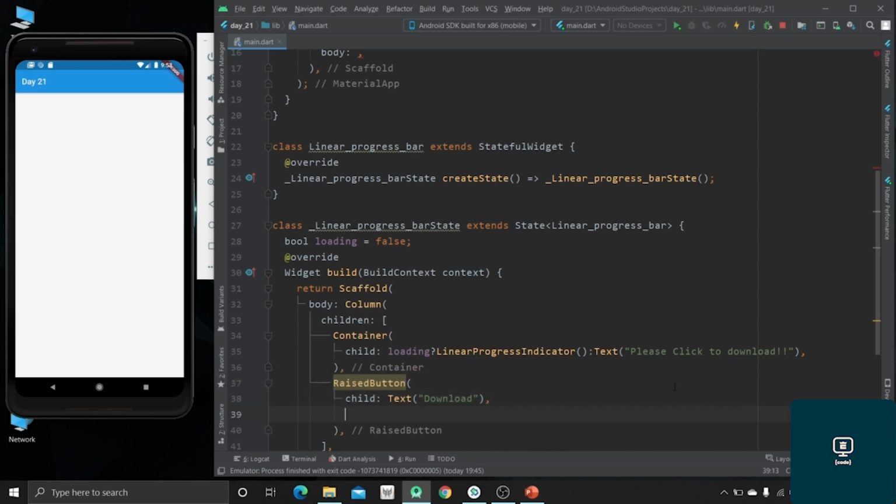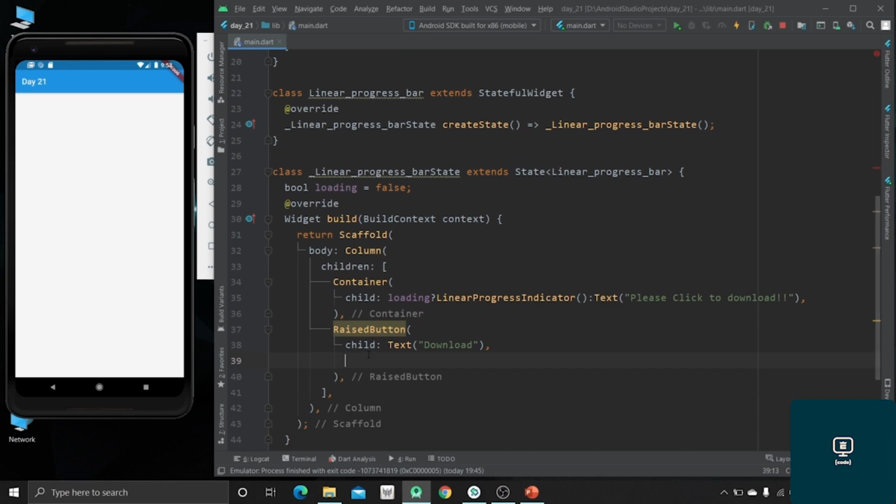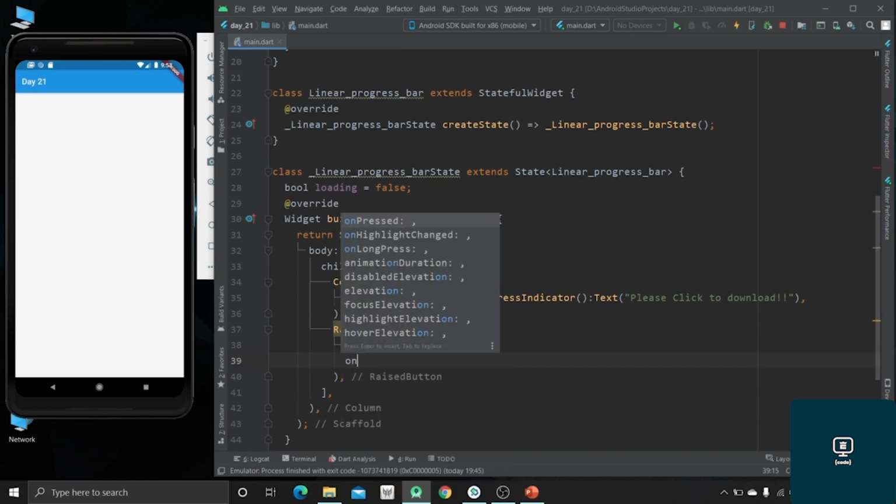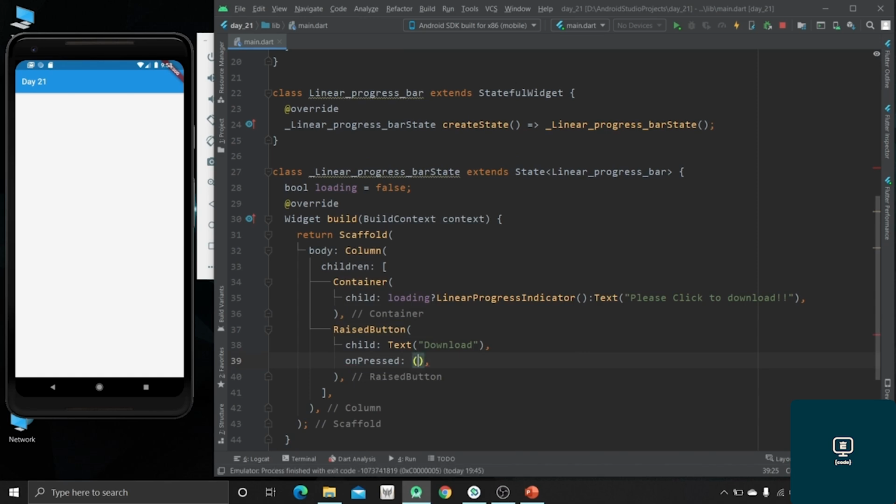Inside this raised button, we have to specify the onPressed attribute, otherwise it will be disabled by default. And we are going to give some color, that is Colors.blue. Now just hit Ctrl and S.